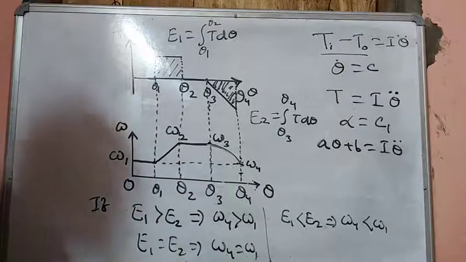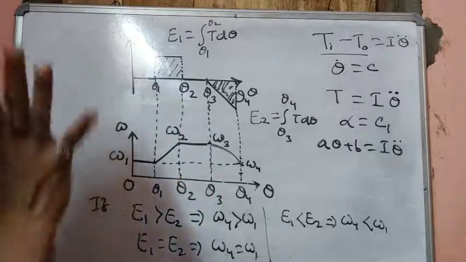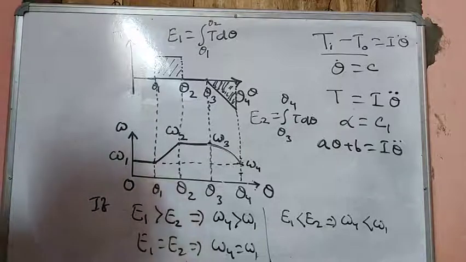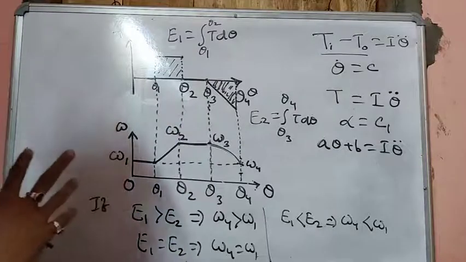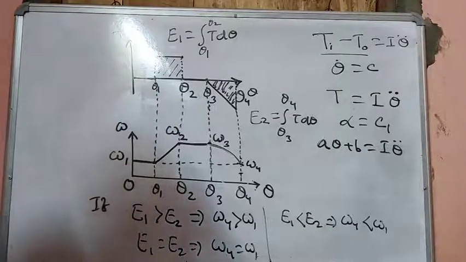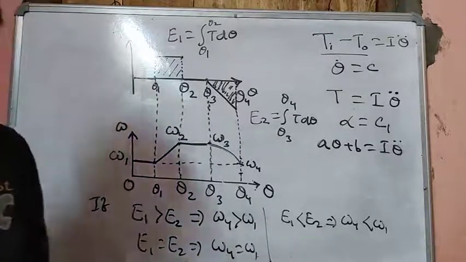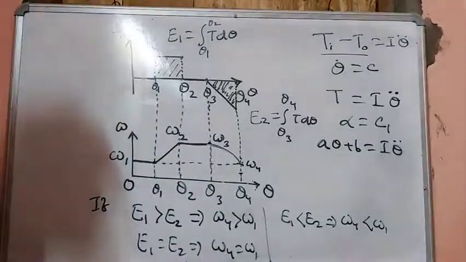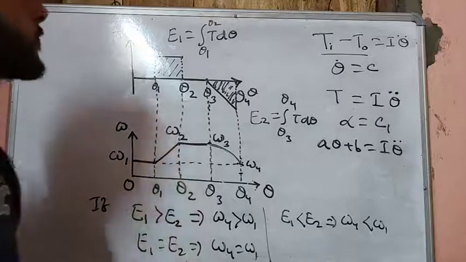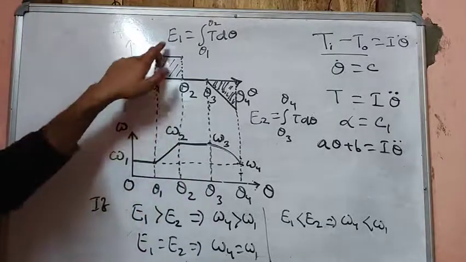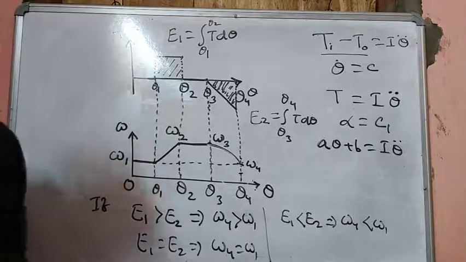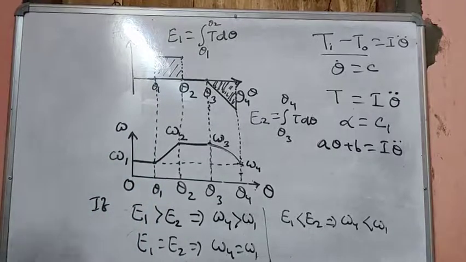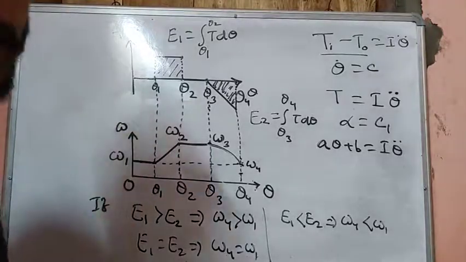We are not interested in instantaneous angular velocities. Rather, we are interested in the performance of the system. And let's say after the end of theta 2, what is the angular velocity of the flywheel? This kind of questions we will try to answer. So there is a direct relationship between the energy of the system and the angular velocities that has been changed. So we will try to find that relationship.